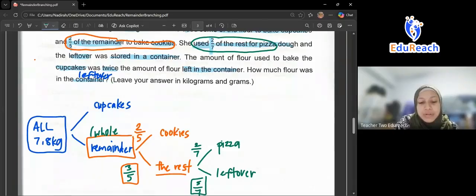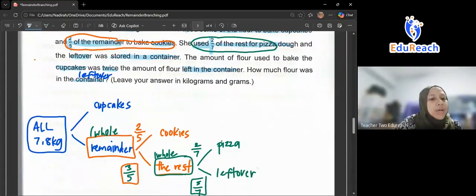So the fraction here would be 5 out of 7. How come she knows so fast? 7 out of 7 of the rest, minus 2 out of 7, branch out, right? So that is the new one whole, which is 7 out of 7 minus 2 out of 7 becomes 5 out of 7. Okay? All right, very good.